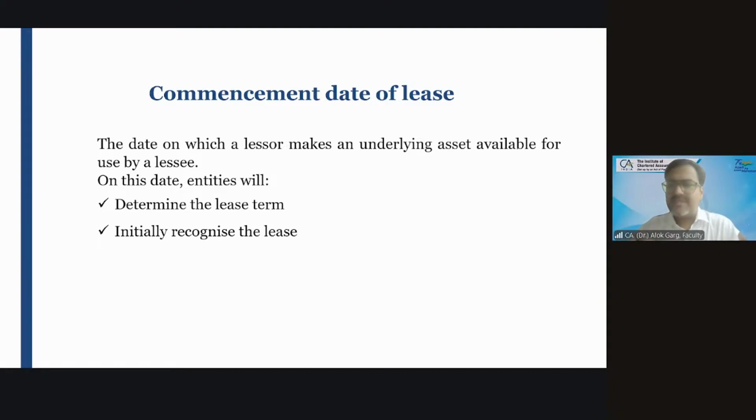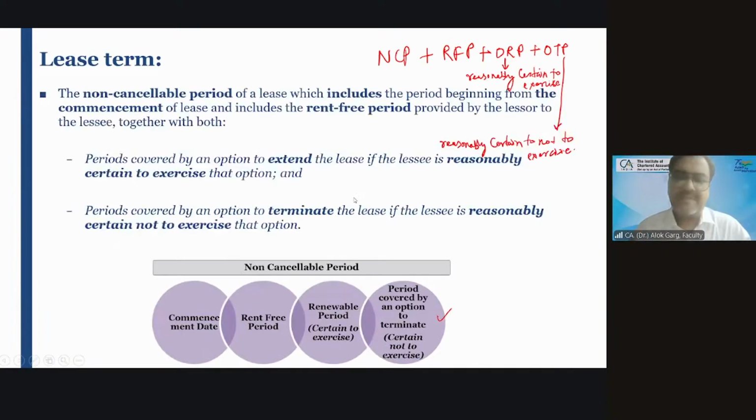Should I capture this example on my Excel file also, if you want, or should I continue? Yeah, continue, sir. It's understood. So what about others? Should I capture it in the Excel file? No, you can continue. Okay, yes.